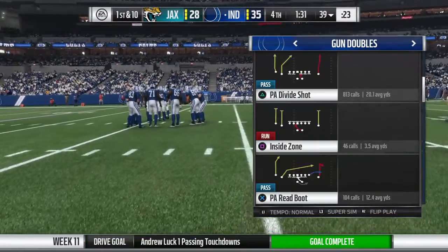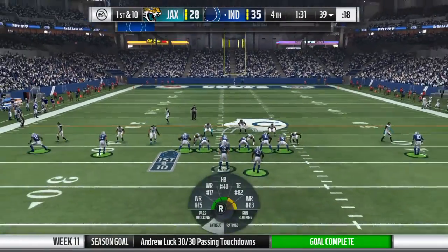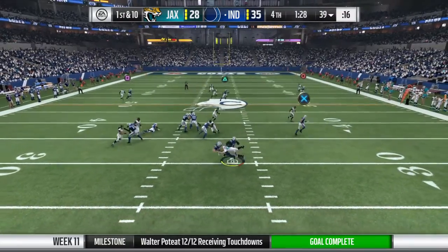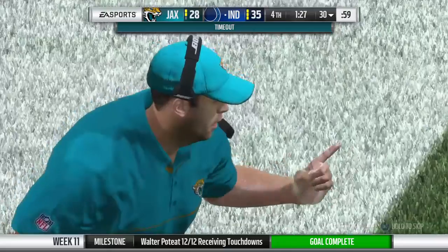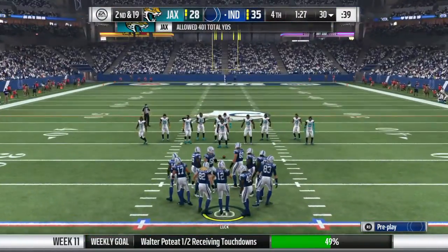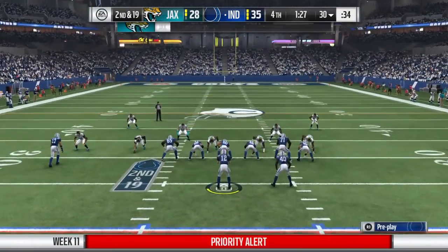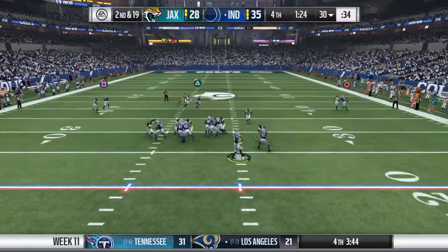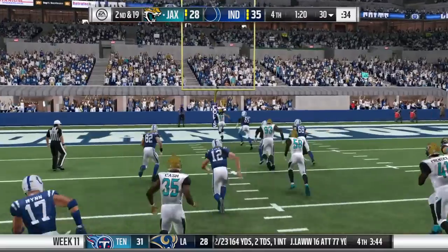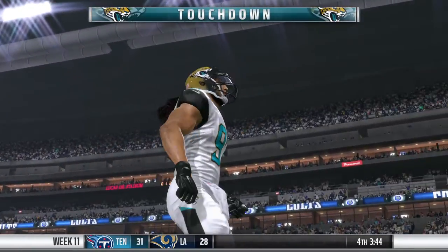This offense will get another shot at it as they'll quickly head back onto the field. Luck gonna throw it. And he can't get a throw away. He's taken down. And now the Jags defense deciding to call a timeout. It's just their first. They've got 2 more to use here in the final stages. Luck now to throw. Now a hit, and Luck lost the football, taking it right down Broadway. And he brings this one back, a fumble return.